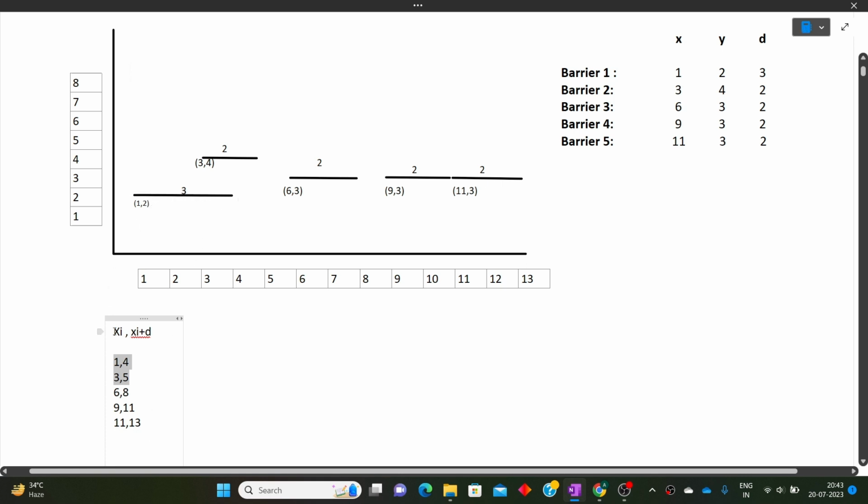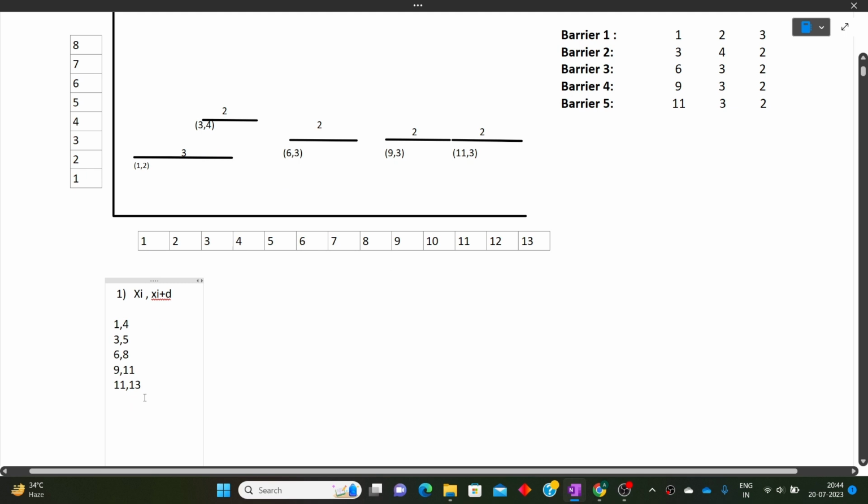Okay, so our first step is over. This is our simple first step. After finding this, we will simply store it in an array. We will form an array of size 5, and each array element will contain two values. It will be a 2D array, and each index will contain the starting x point and ending x point of that particular barrier. We found these points so that we can find the overlapping barriers. Now we have stored this information in the array.